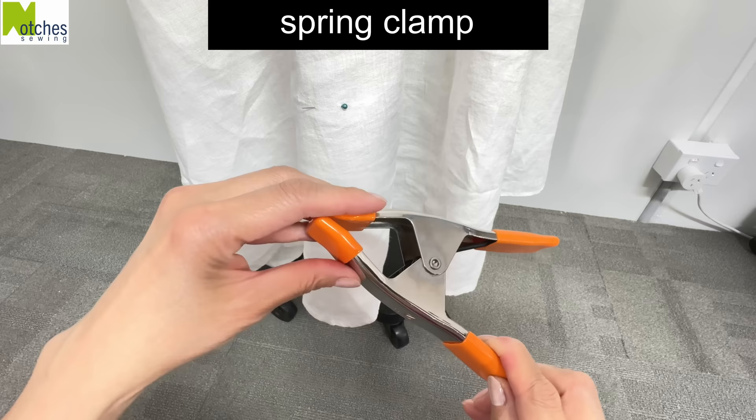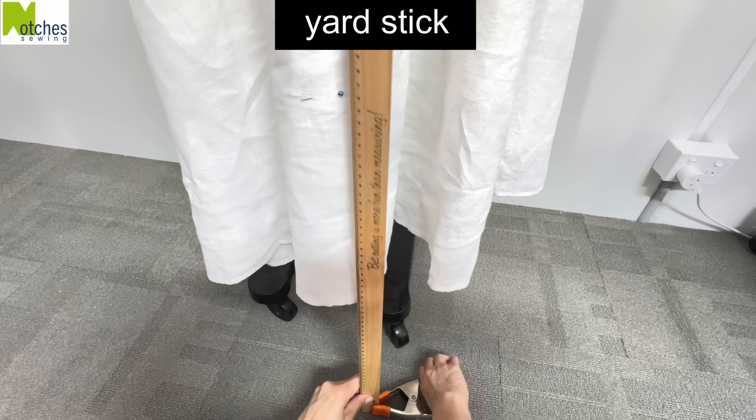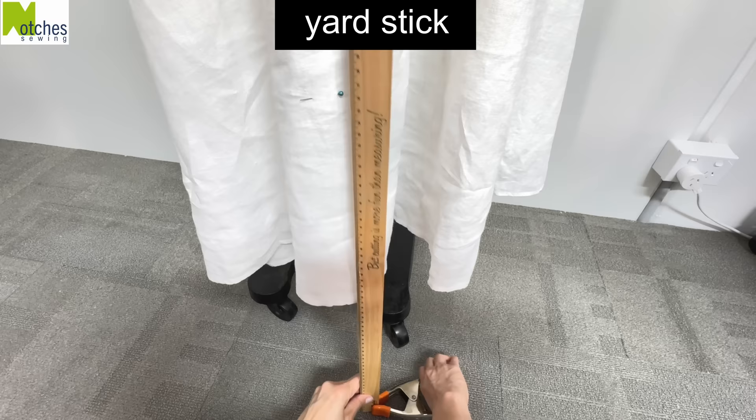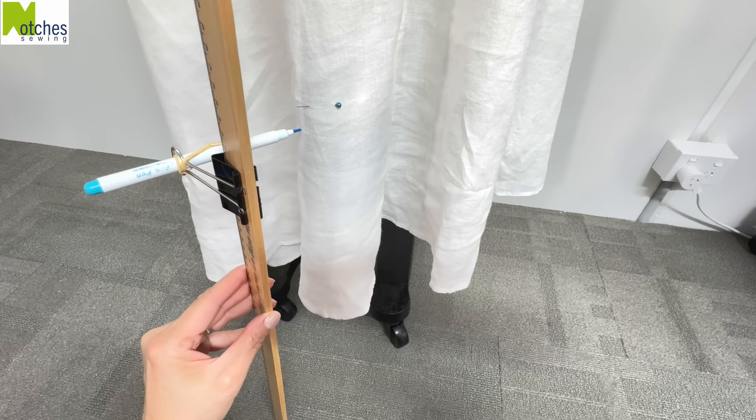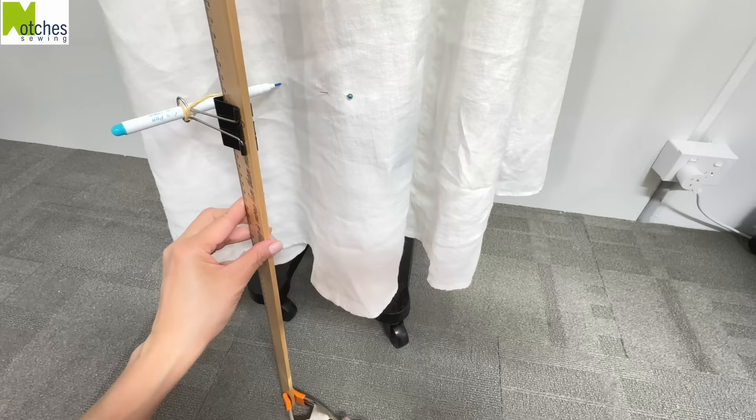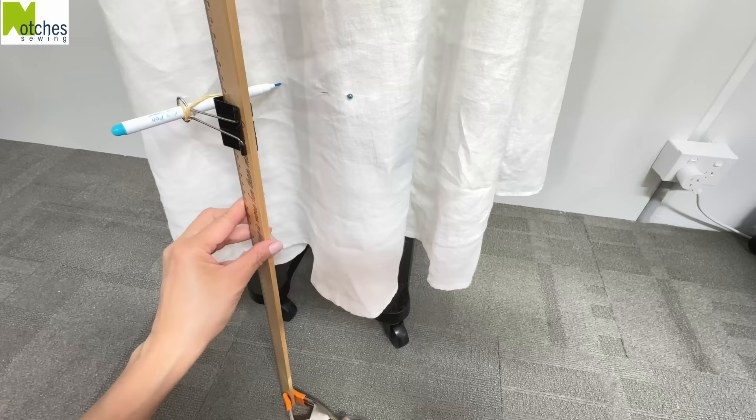What you can do is take one of these strong two inch clamps and place the flat side onto the floor. Insert a yardstick so that it's upright. Take a vanishing ink pen and insert it into a bulldog clip. And then wrap an elastic band all around so that the pen stays in place and the clip can still be squeezed. Place it onto the yardstick and carefully make marks all around. You can even carefully slide it to draw a solid line.